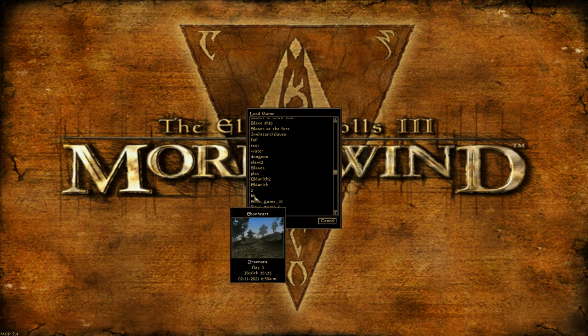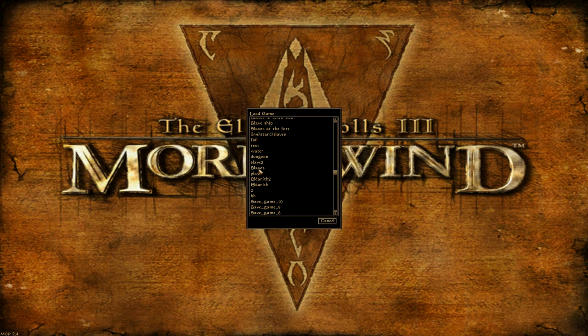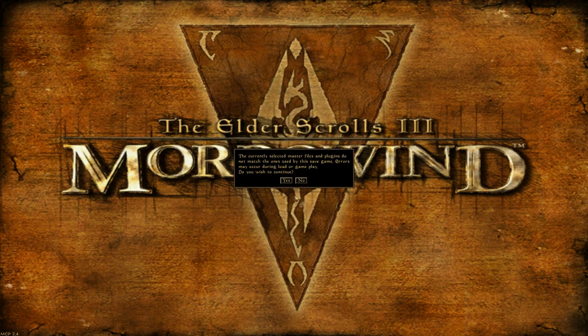I have a few older ones. If I keep the mouse like this, I can see a print screen of the save, the location where I saved. So this was taken 22nd July 2021. I played a game, had a character named Eldarit. I believe I tried some slave mods. Yeah, we could load this one.